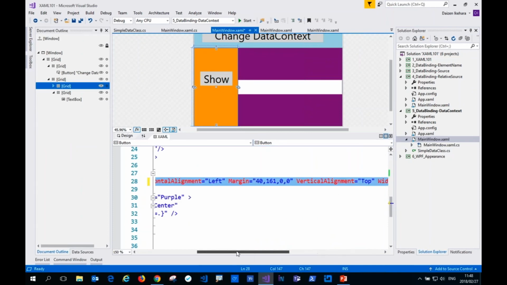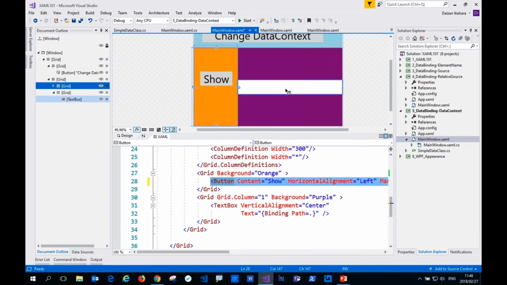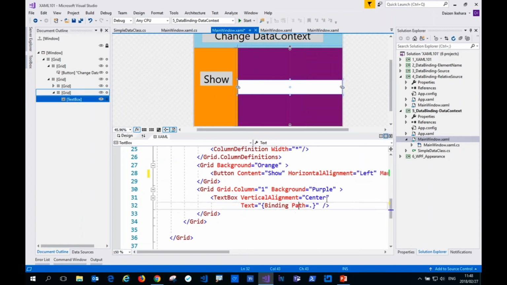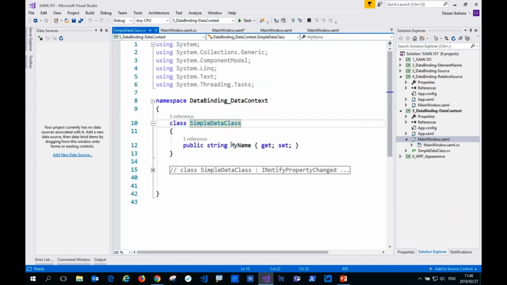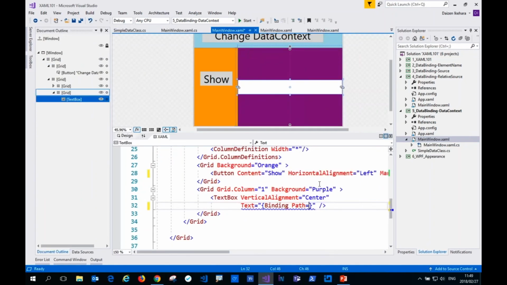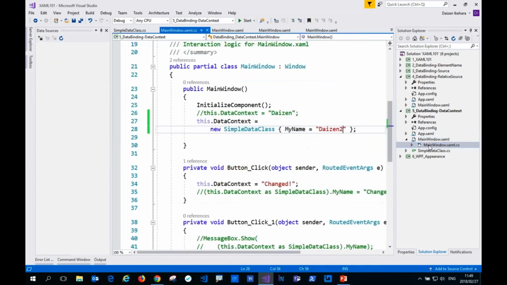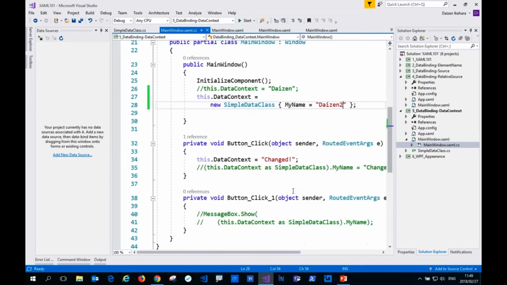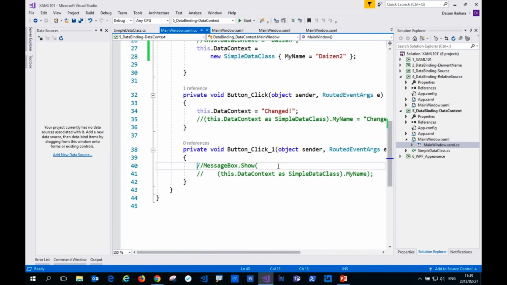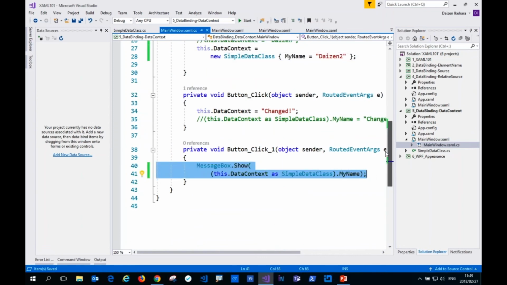So in order to use this class, I'm gonna set the path to here. So I have my name as a property name. So I'm gonna change here to my name. Also, I'm going to change the text here so that you see the actual data here.